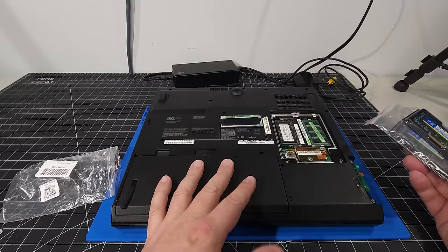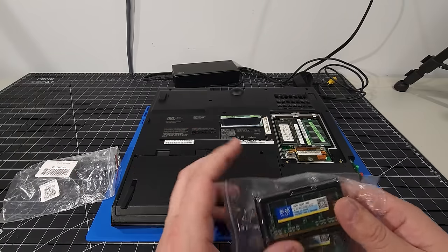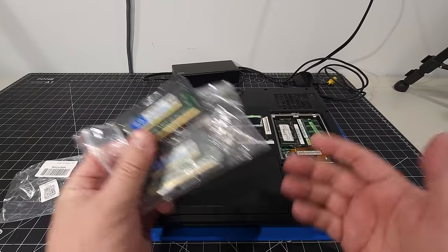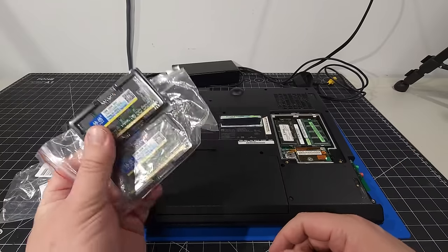It is Windows XP. I don't know if I'm going to be able to squeeze that much out of it. It might be 1.5 or 1.25. We'll see what combination we can get out of this. We may not even be able to use it, but it's good to have anyway.